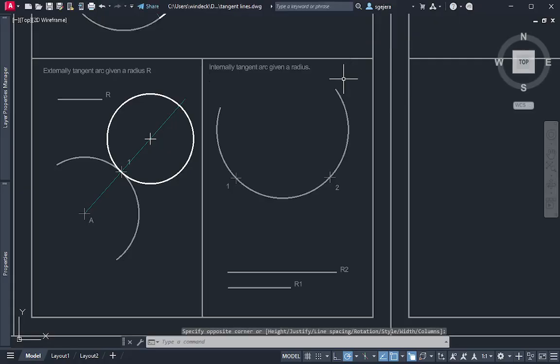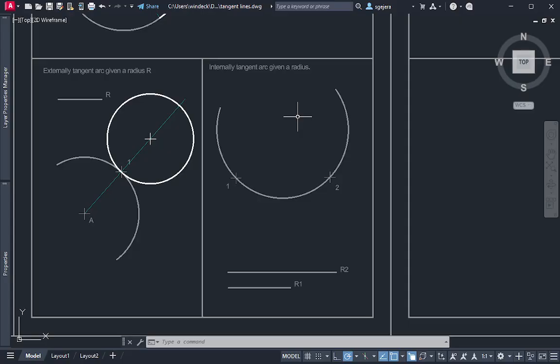Tapos may 2 examples tayo. And I'll explain in a bit, no, kung bakit dalawang radius yung specifically pinili ko. Kasi based on the length of the radius, magbabago yung shape, no? It's either the arc is outside of the given original arc, or the arc is nasa loob siya, inside of the circle.